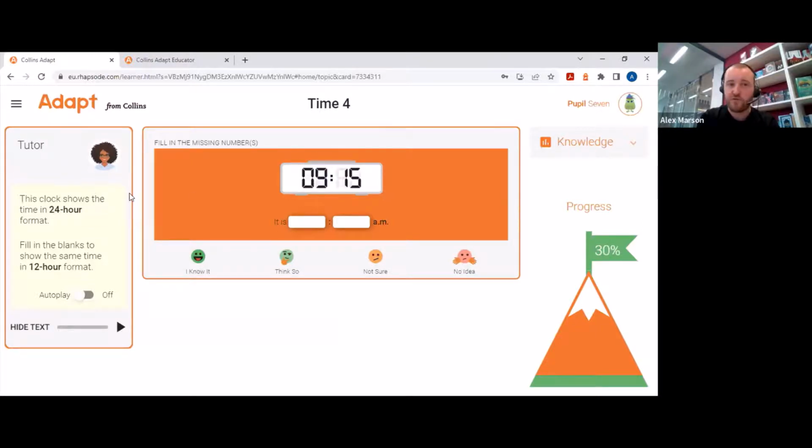The other thing to draw your attention to, over on the left-hand side, is the tutor. This is set not to play the audio at the moment, but by default that would be on. So all of the questions would be read aloud. The idea there being that difficulty with reading shouldn't be a barrier to pupils using the platform. They can hear all of the questions just as they can also read them.